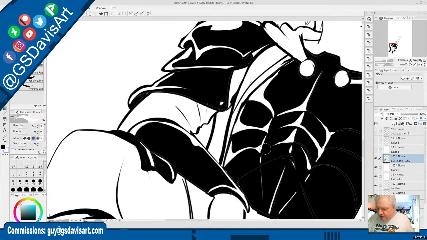This is giving us just a little bit of a feel of what this armor is doing up here. We're going to come around like so. I actually want to give a shadow right here because this is where his cloak is, right? So we want that cloak to be shadowing out this part.